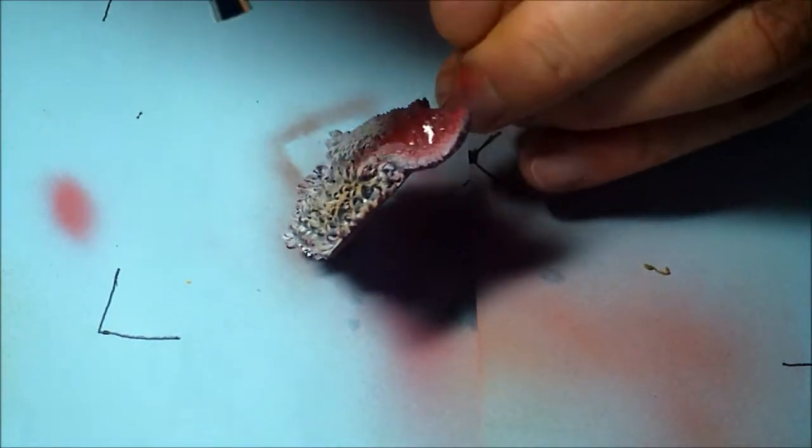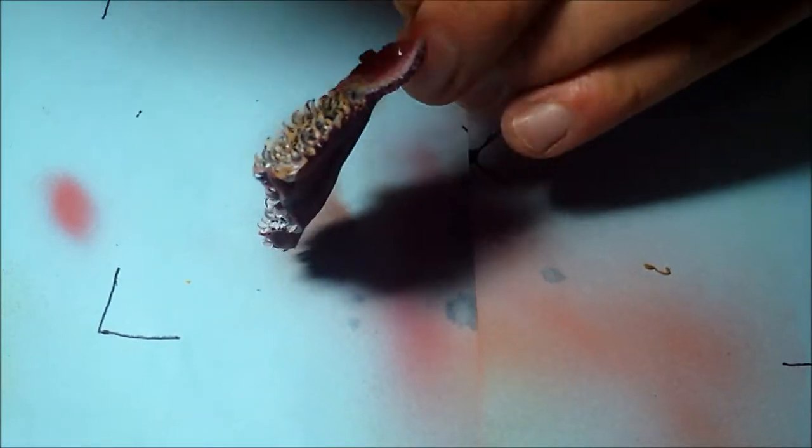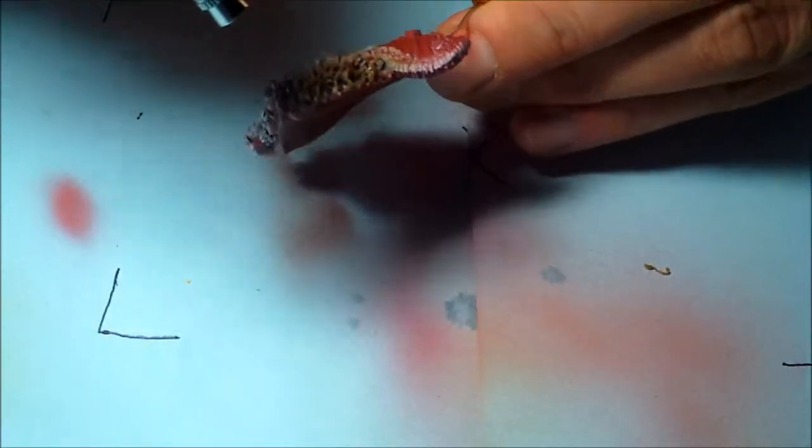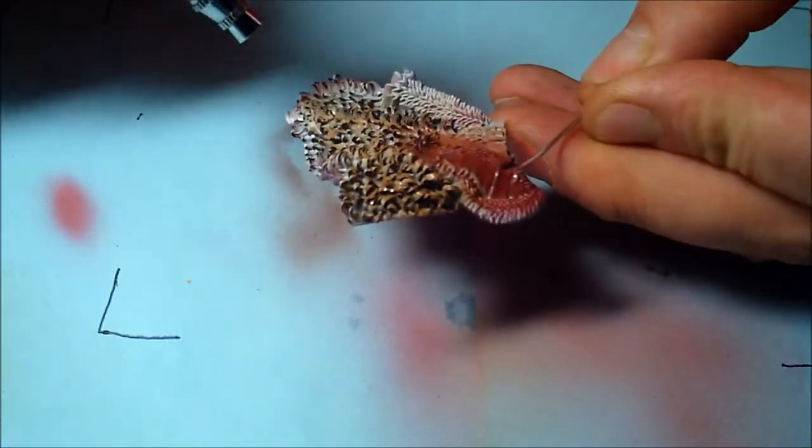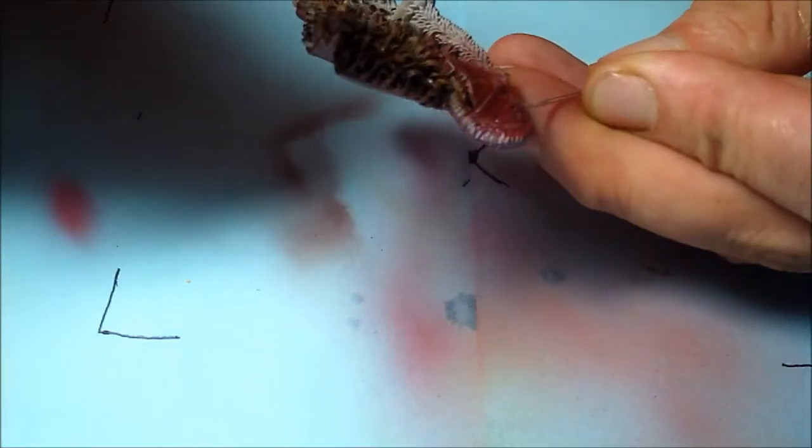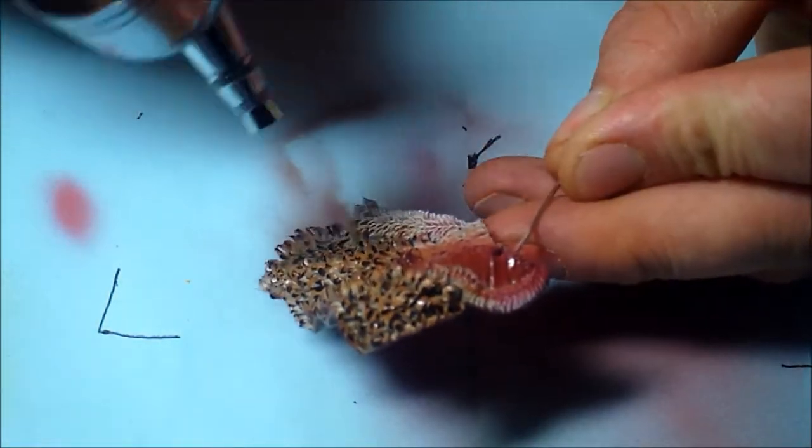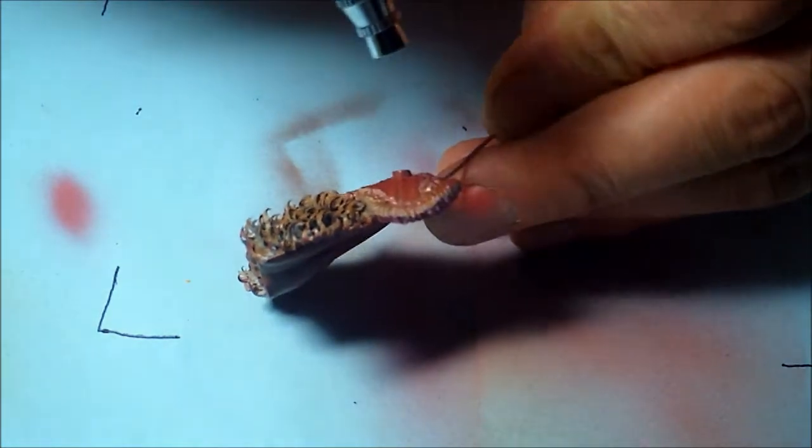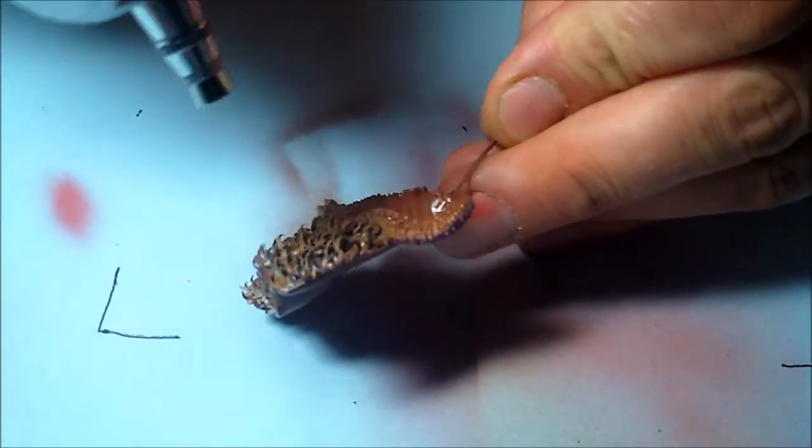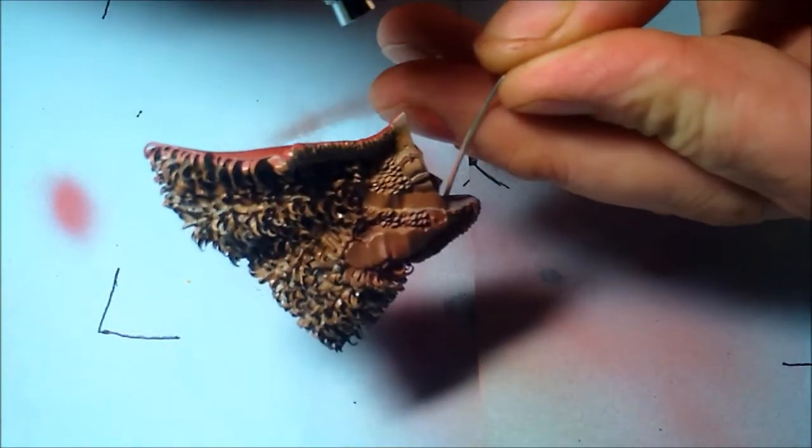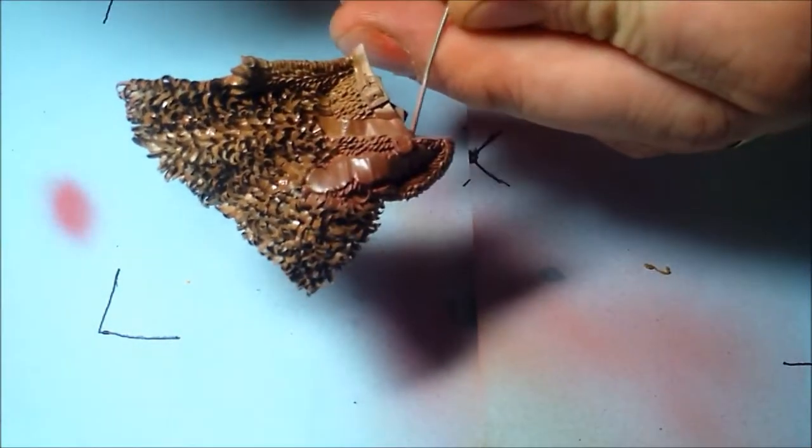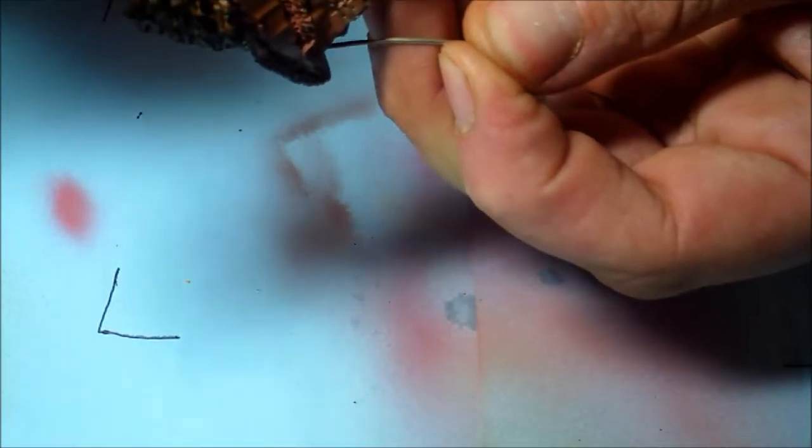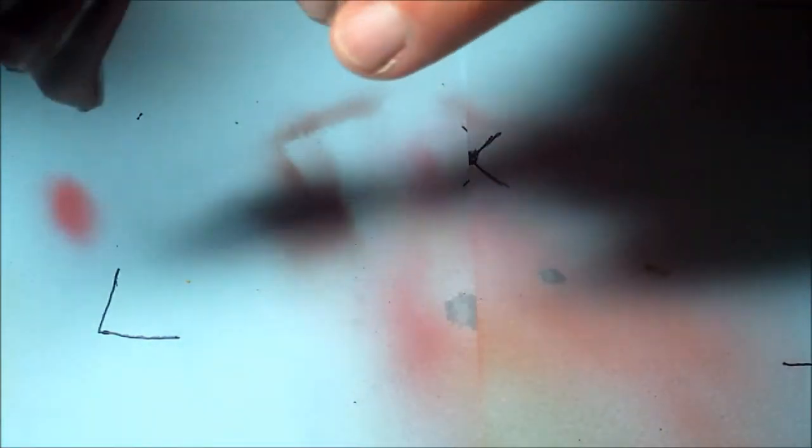So I just liberally spray this all over. As you can see, the old Khemri Brown is not as rich and dark as its replacement Mournfang Brown. So I really favour this colour hell of a lot. Especially for doing pelts. And large areas of hair like this. Because as we've got the masks on here. You don't have to worry about obliterating any of the detail because of the work you've done. Because you've masked it all off previously. So you can just basically slosh it all on.